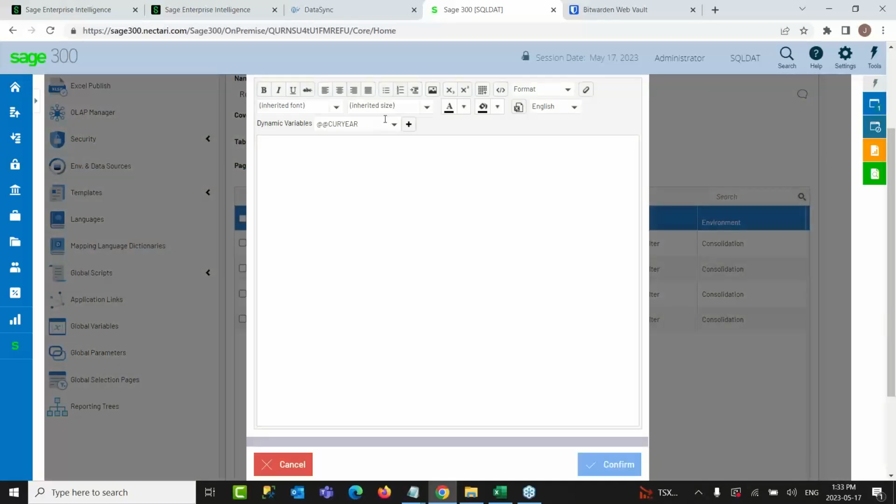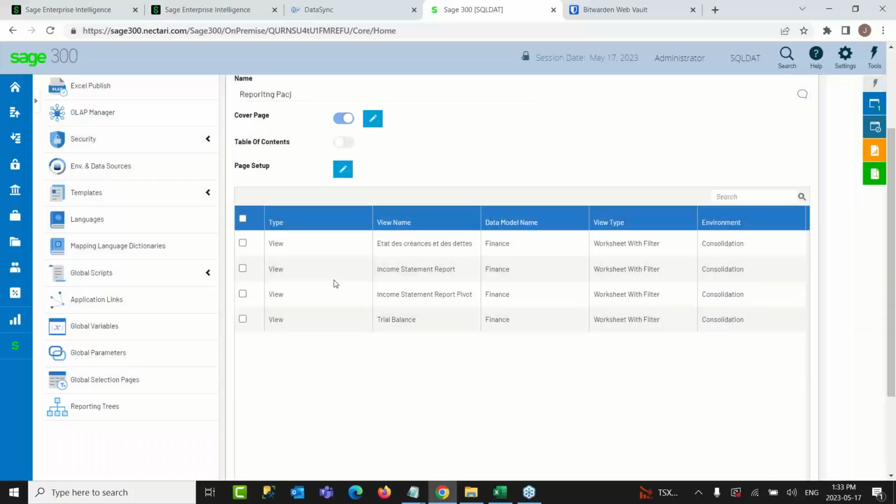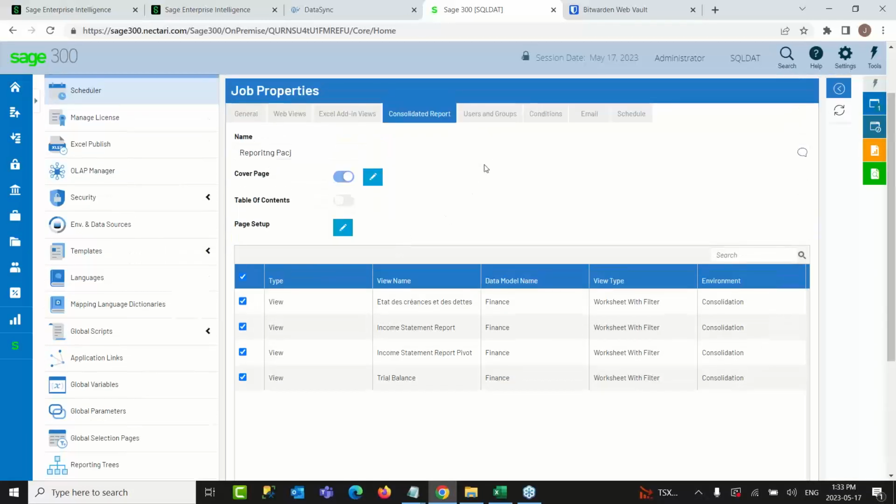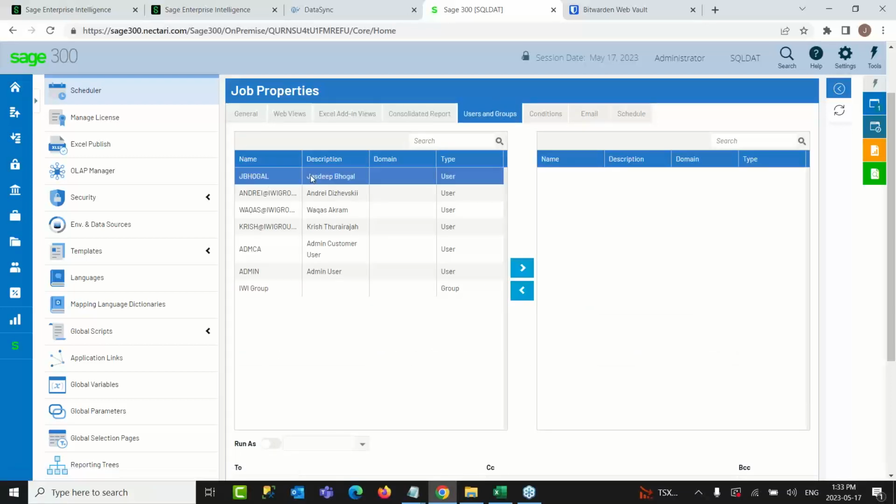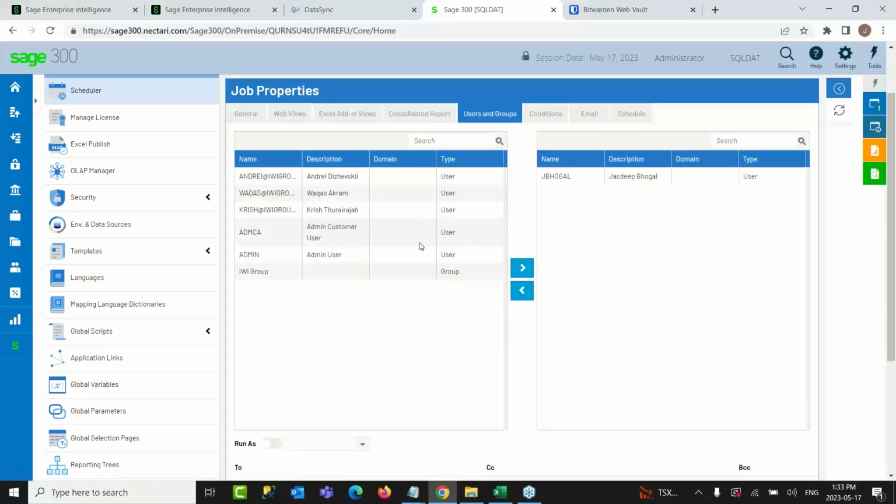add a cover page to that where we can add the company logo, add the dynamic variables so we can clearly see what fiscal year, fiscal period, company code, department code, so on and so forth is this reporting pack referring to. It also offers the text field where we can provide a nice description to the document which we are going to present maybe to our board members or even share that within the team. And finally, send it to the different users. It could be one user at a time or a group of users as well.